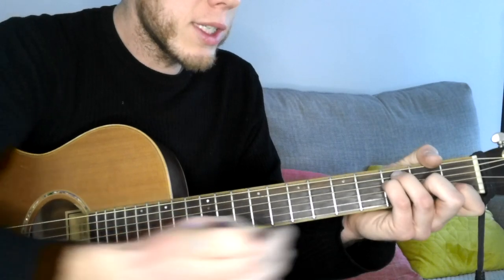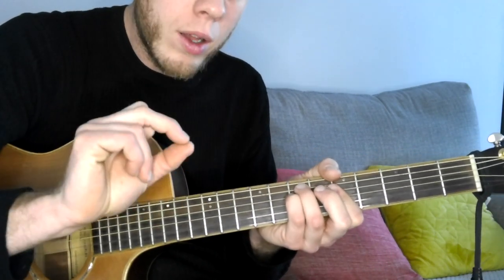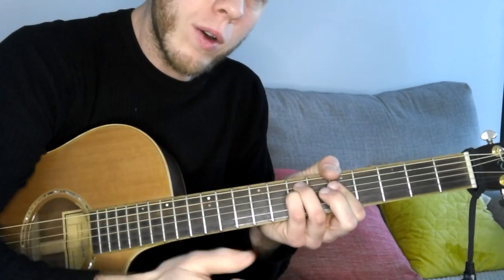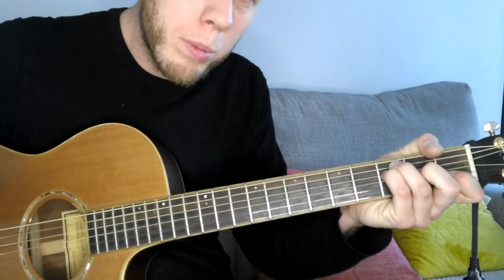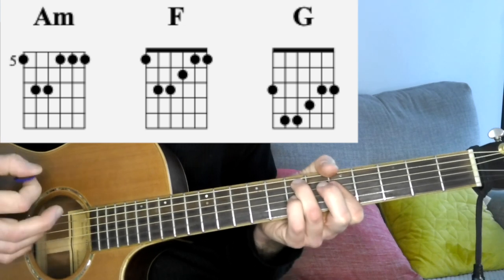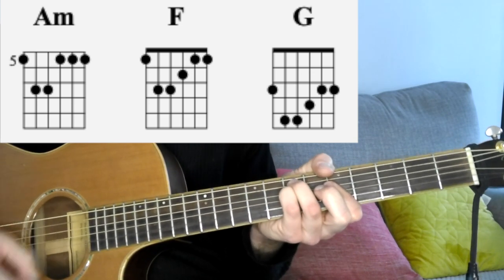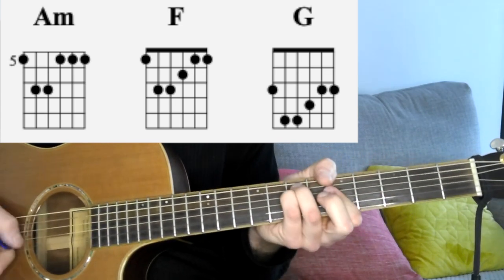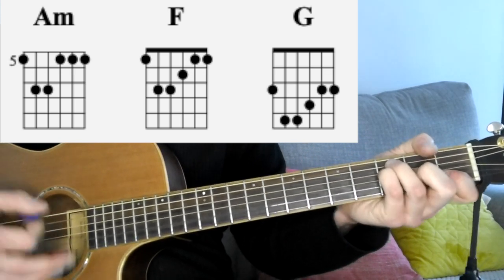Sometimes on the bridge section when transitioning back into the chorus — the A minor chord — we will hit the F after the slap to slide back into the A minor. It depends on the version you're listening to; in some versions he goes straight to the A minor with just the slap, mute, hit, and into the chorus. The chorus strumming is exactly the same as the verse — we just spend less time on the A minor chord and less time on the F chord, just one bar on each. The passing G chord only happens from the F to the A, so: mute, two bass note hits with release of pressure, then the riff, two hits on the A minor, straight to the F — same as normal but just once through — then the G passing chord.